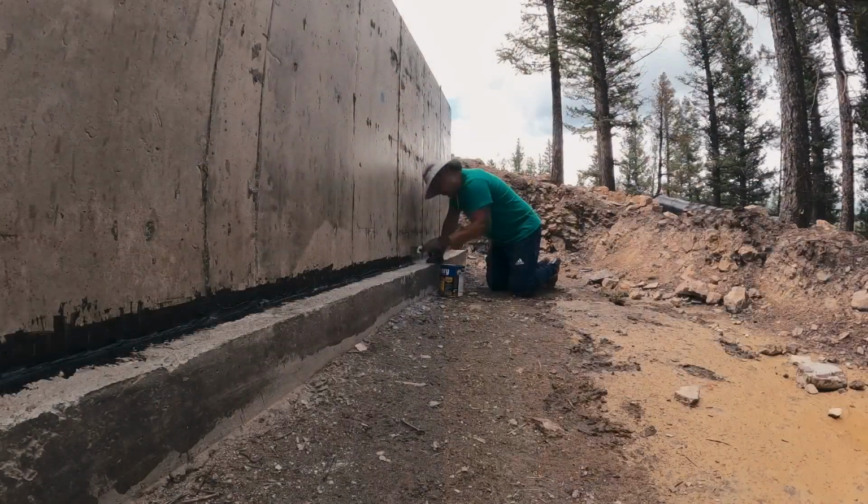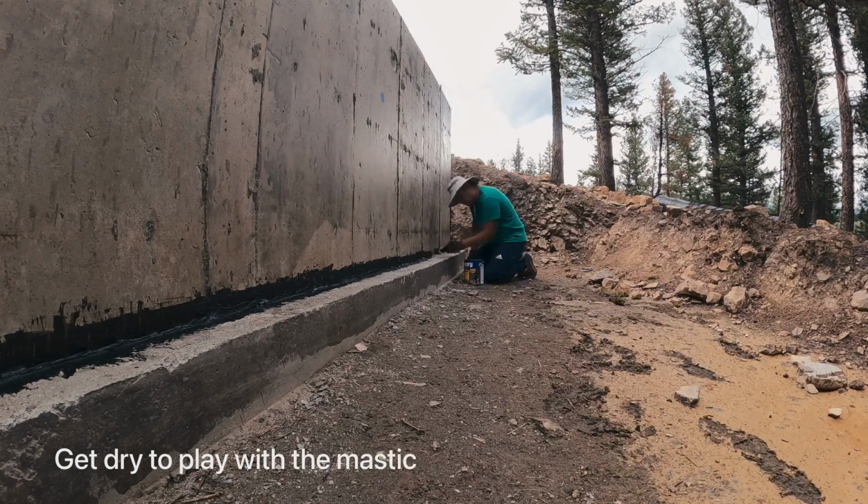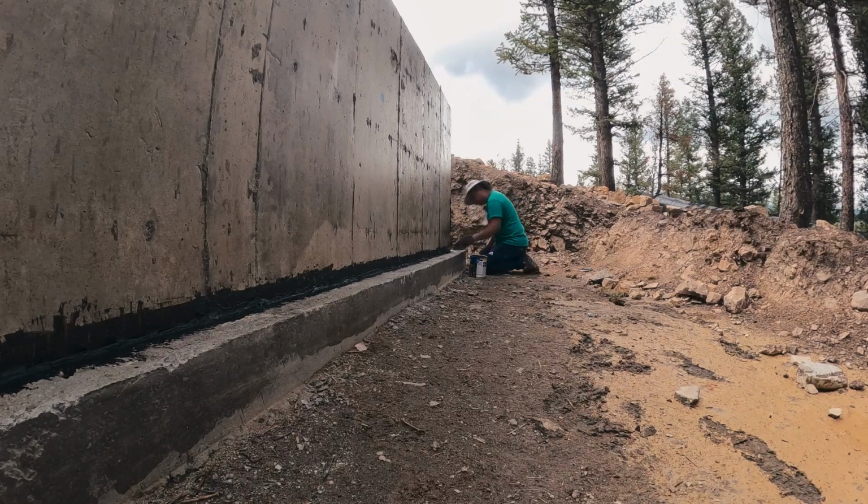I should definitely mention, get ready to be dirty when you play with Mastic. So even our car got dirty even if we didn't want to. So one pro tip, be ready for it.